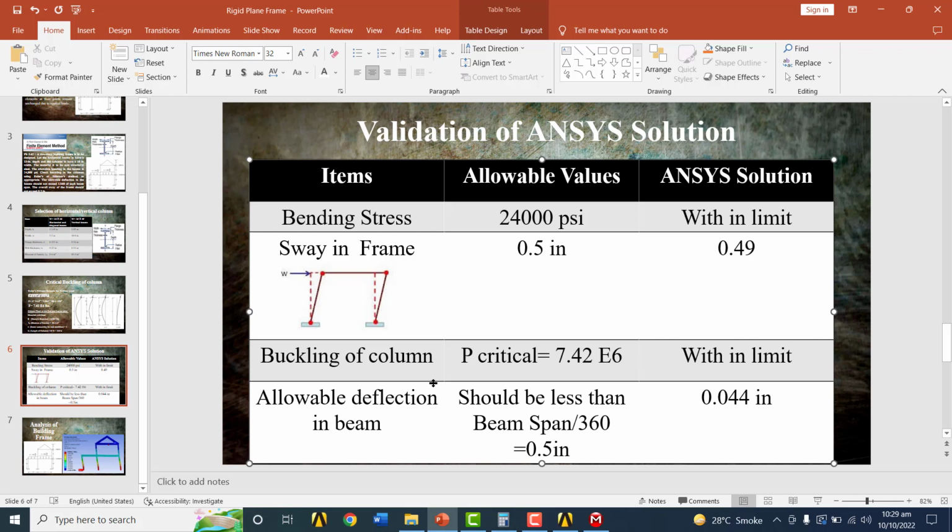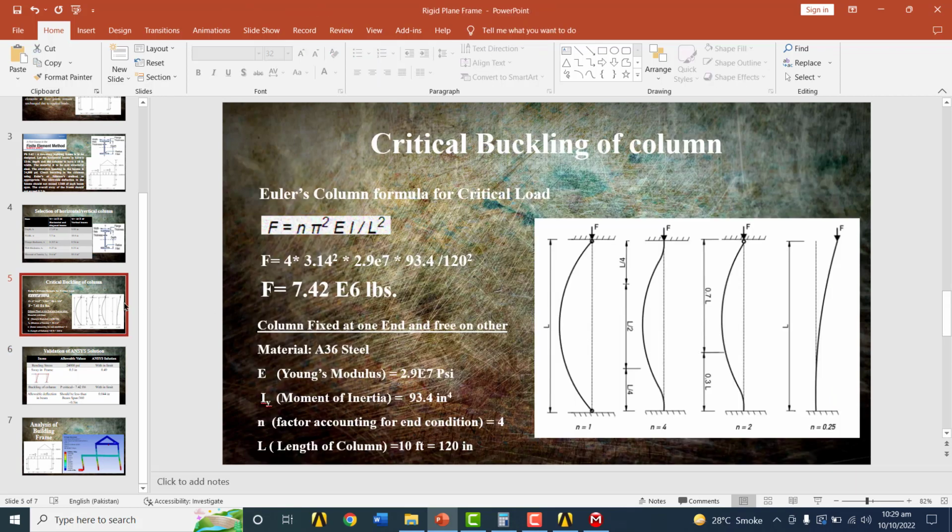Now we will confirm the buckling of this column. So we need to find out the critical buckling load. We have this equation, Euler's column formula for critical load, and we know that our beam is fixed at both ends.